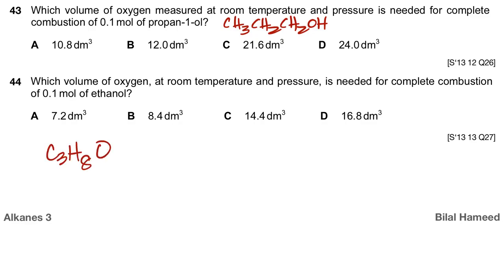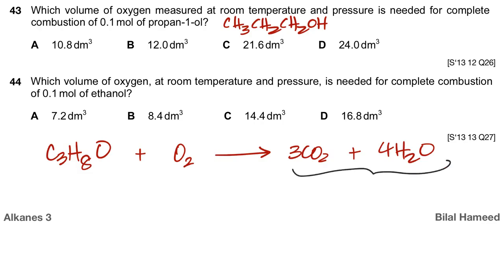C3H8O plus oxygen will make 3CO2 and 4H2O. And the idea is that you cannot use CXHY. So you've got to be able to balance it out by hand. How many carbons are here? 3, and hydrogens are 8, so you need 4H2O. And you've got to work out the number of oxygen atoms. That's pretty simple. You count the number of oxygen atoms here. Kitne hai isme? 6 plus 4, that's 10 oxygen atoms. But you already have used up 1 in the formula, so you need 9 here.